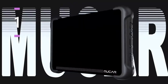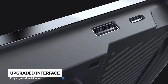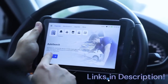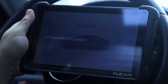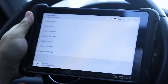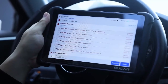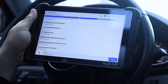Number 1: MUCOR 892BT AI-Assisted Bidirectional Scan Tool. The MUCOR 892BT is a standout contender for the best OBD2 scanner with ECU coding to buy in 2025, especially for users seeking advanced diagnostics with AI-powered assistance. This bidirectional scan tool supports full system diagnostics across 130-plus car brands and includes ECU coding, active tests, and reset functions. What sets it apart is its AI diagnostic feature, which simplifies complex fault codes and guides users through repair suggestions, ideal for both DIYers and professionals.